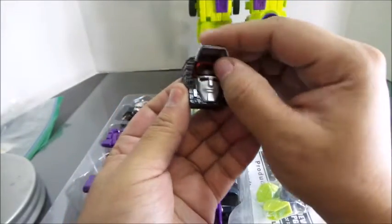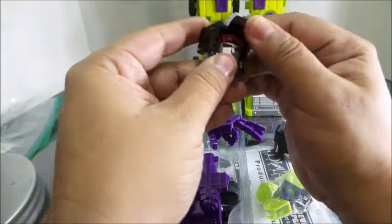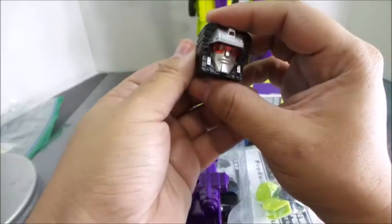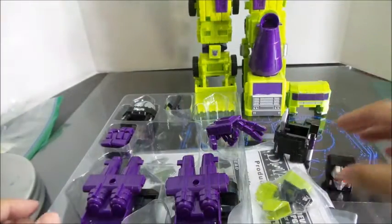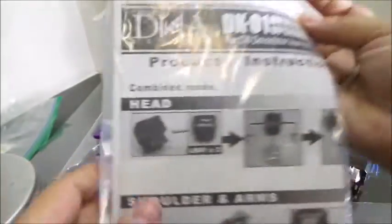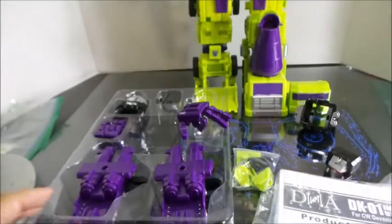Here's the head. Of course, that's the option where the visor can go in, or you can have it out. It does have a light up feature, but I don't think I have the batteries for these, so I'll have to check. Alright, that's pretty much it. It does come with instructions.